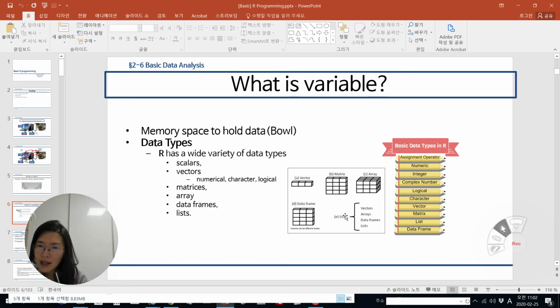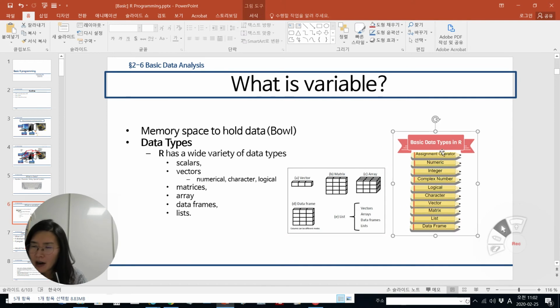And lastly, a list can cover vector, array, and data frame types. So it is a really complicated data type. You can also check the basic data types in R using the right figure.